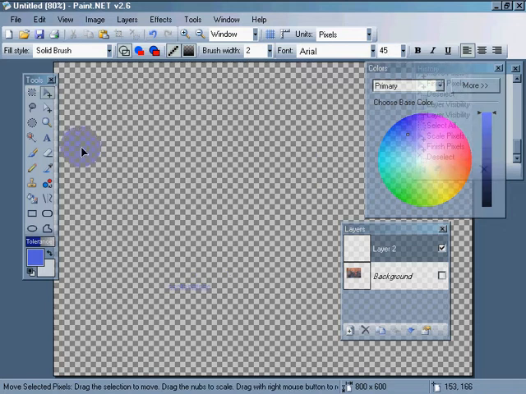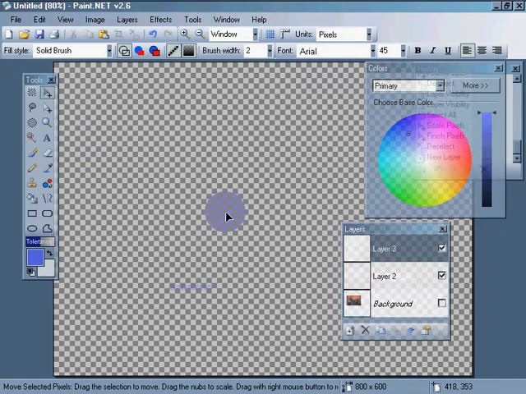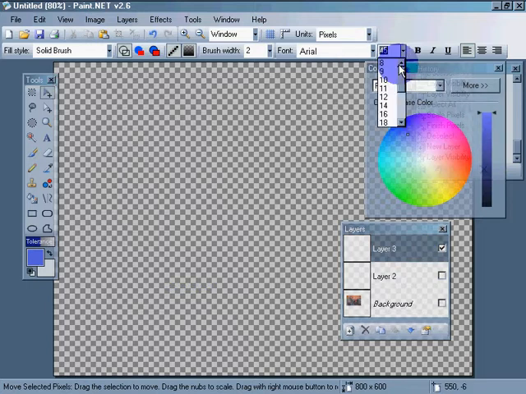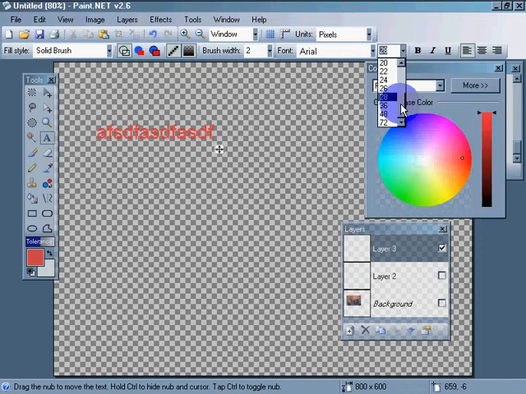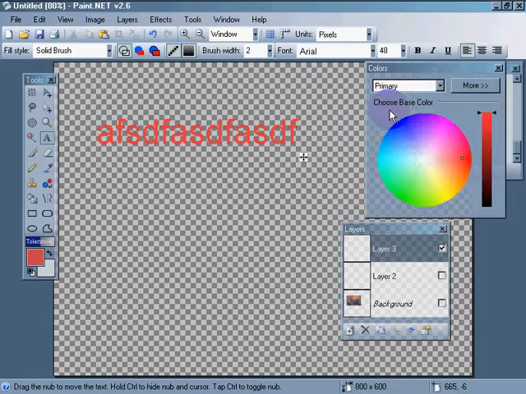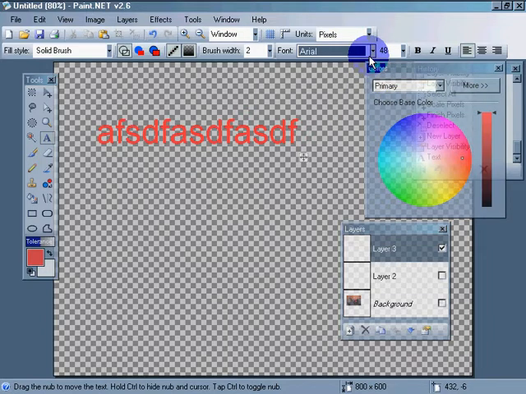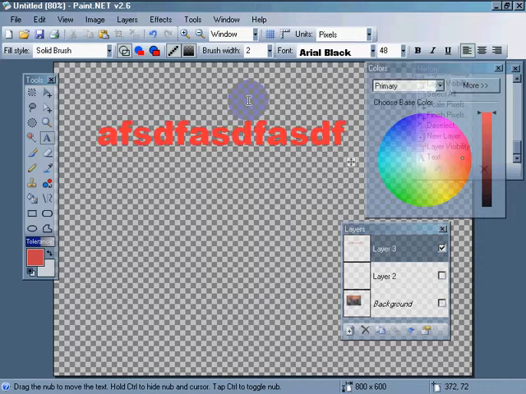If you want to increase the font size, type your new font size, pick your color. I'm going with red. Choose your font and begin typing. Now we should be able to change our font size in real time. Yes, we can here. See how it's changing, how it's getting larger. We can also change the font type in real time as well. So Arial Black. So there we are. We're playing with our text. We can move it around by using the double arrow.